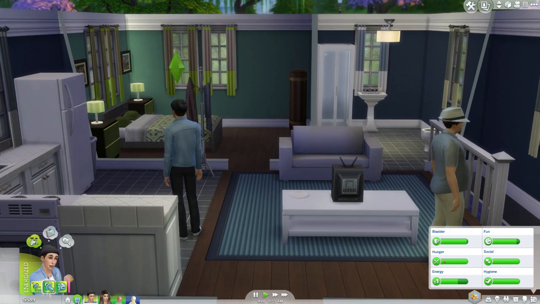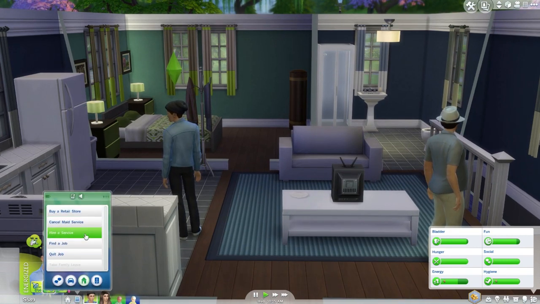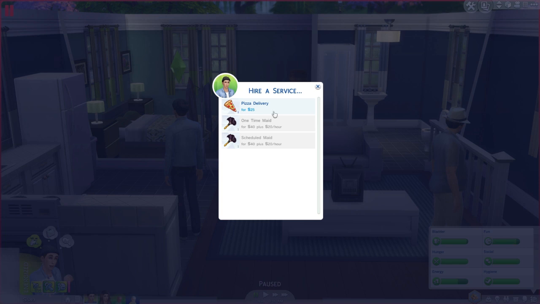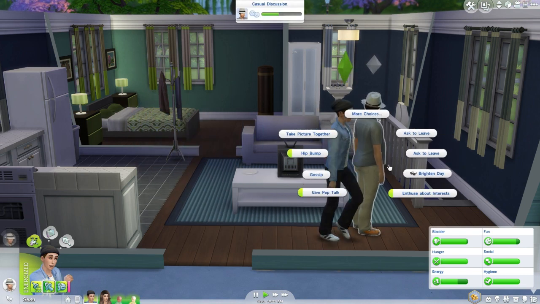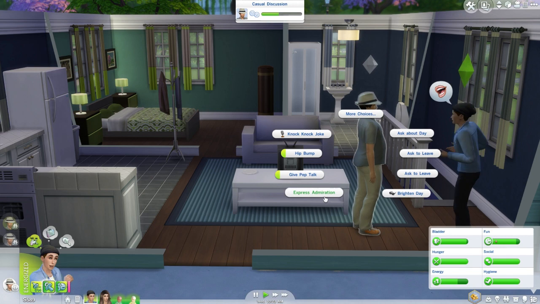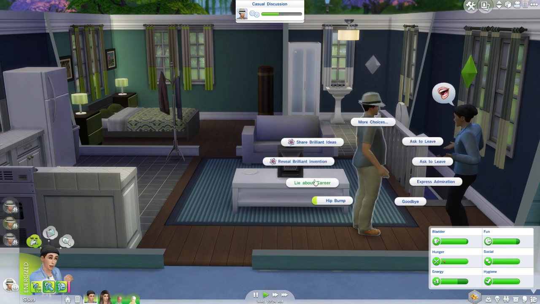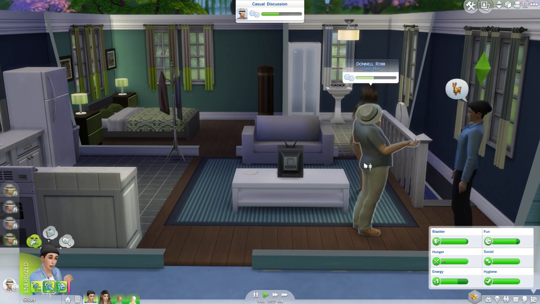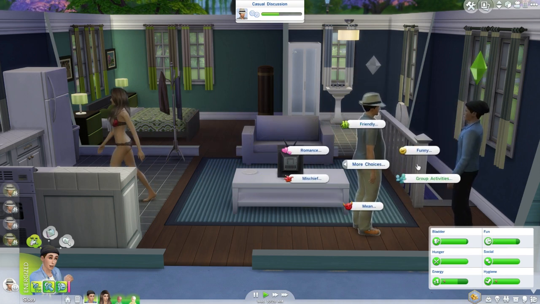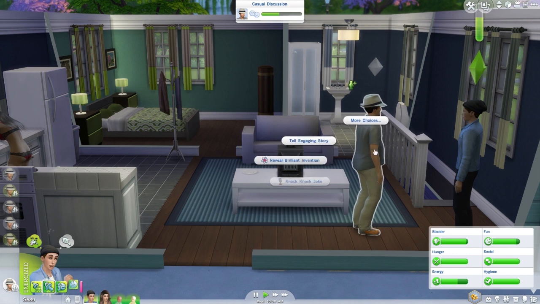Can we hire a nanny? We probably can't. No, there's no nanny. If there was a nanny, I would have hired her quick as hell, though. We're going to ask him about his day. We'll brighten his day a little bit here. Enthuse about interest. Express admiration. Reveal brilliant idea. We'll go ahead and hip bump him since we're feeling energized this morning. We'll be funny a little bit here. Tell him an inside joke.